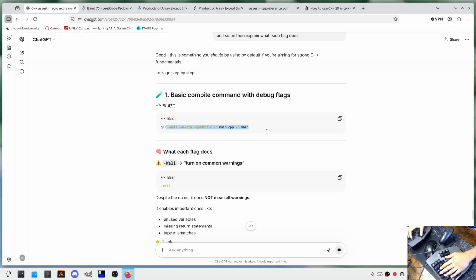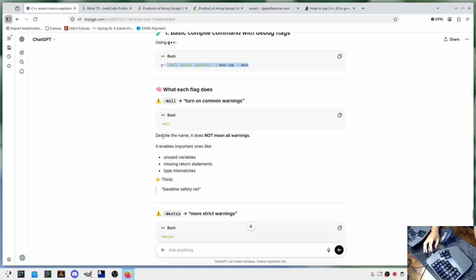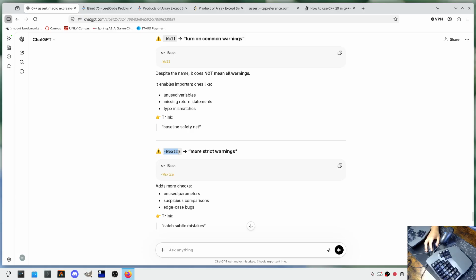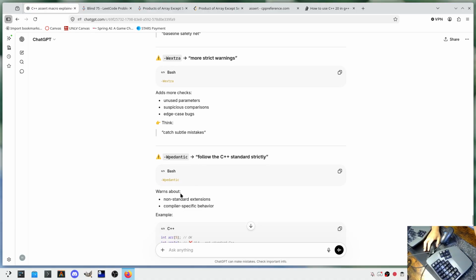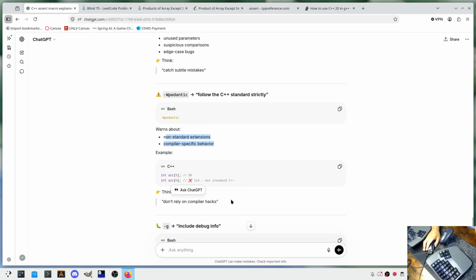Is that what it was? And dash g. Dash wall means display all warnings, though despite the name, it does not mean all warnings. Okay, interesting. Enables unused variables, missing return statements, type mismatches. Okay, so nice. So we have basically warnings, but not all of them, but more specifically type mismatches, unused variables, and missing return statements. Basically what my linter catches. Extra is more strict warnings, such as unused parameters and so on. So these are just stuff that, okay, wait, the W pedantic means non-standard extensions, compiler specific behavior.